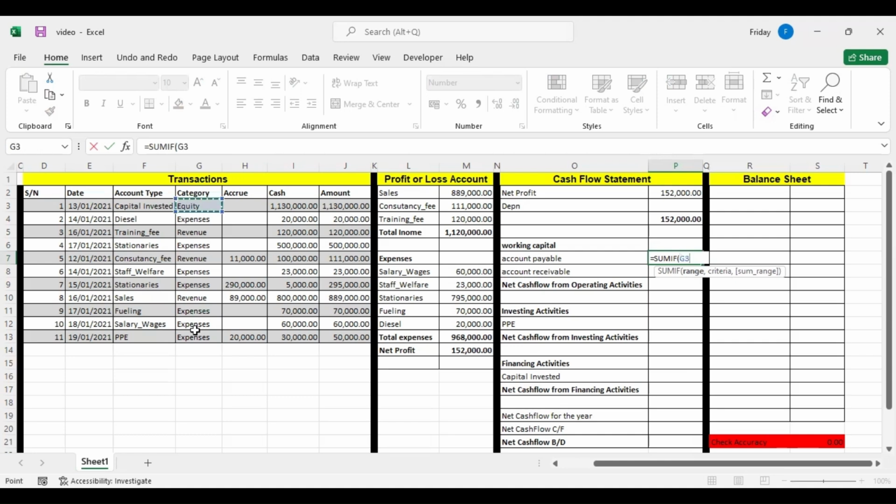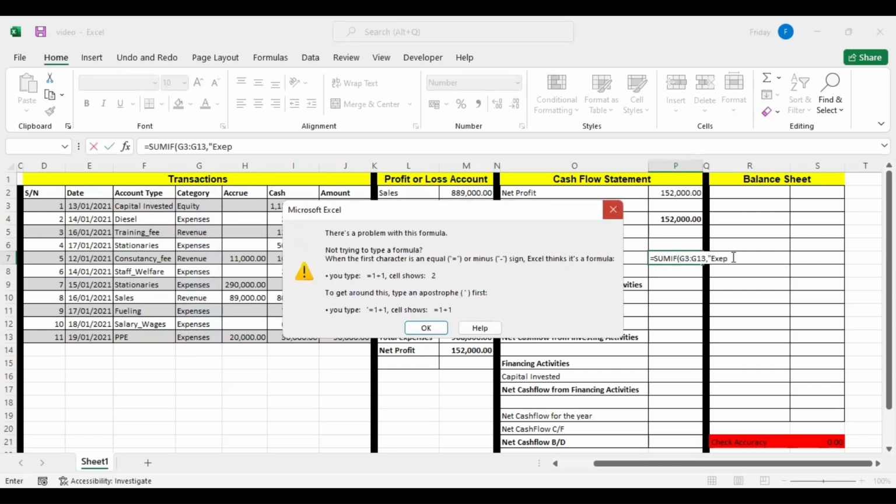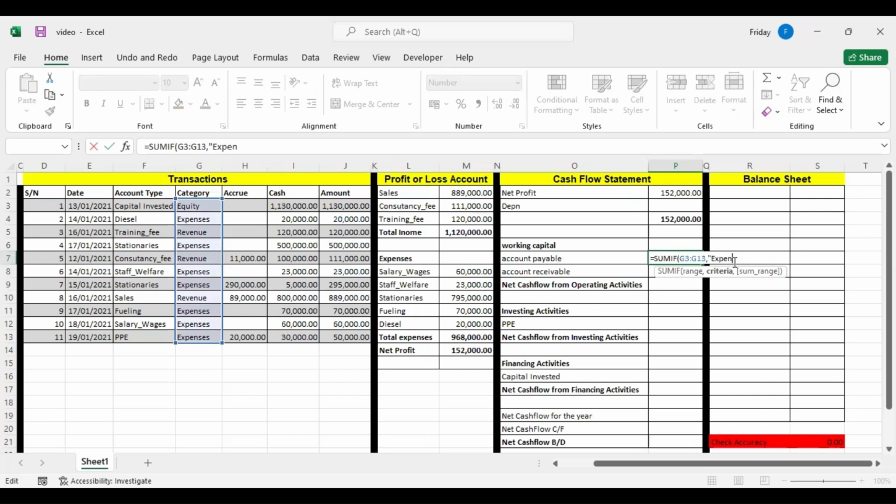So we use, under this category, double quotation, that anywhere you see expense, to just dynamically recognize it.